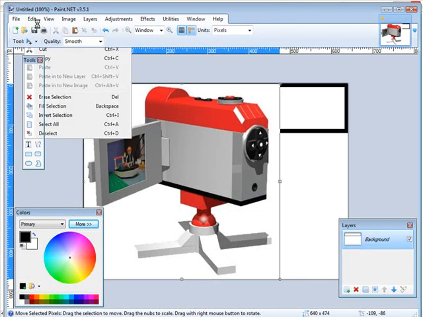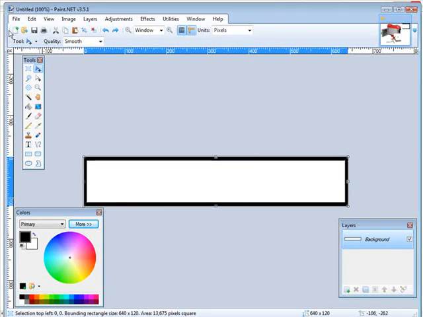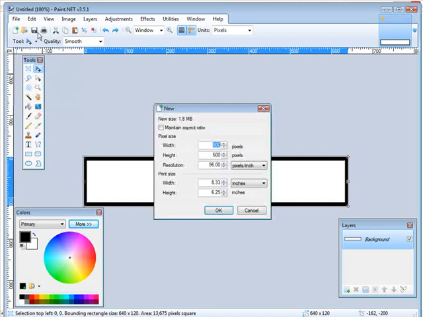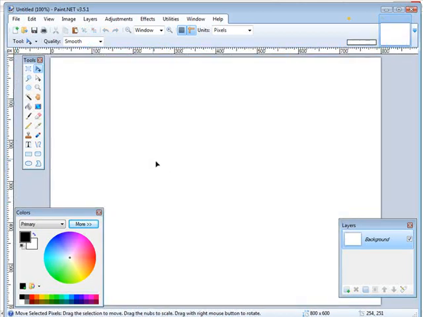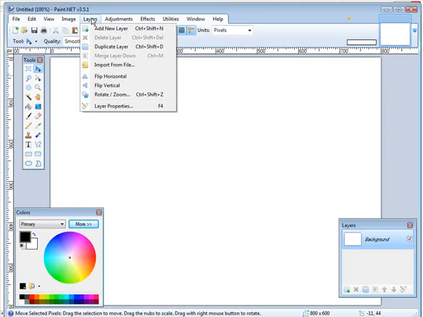Okay, so let's undo. And now what we're going to do is open that image and edit it. So we'll go to New, just click OK here. Now we haven't lost this one, it's still here, we can come back to it. But what we're going to do is import an image. So we'll do Layer, and then we'll import from Image, and we'll bring that image in by itself.